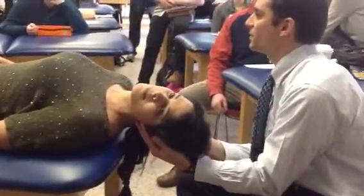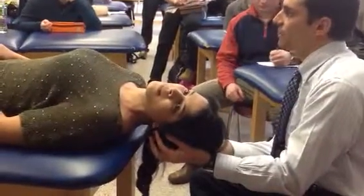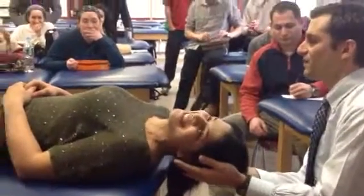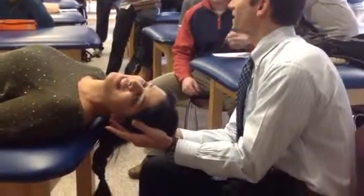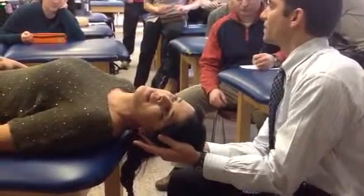Then you say eyes open, and you're supporting the bottom of their head. Right now her neck isn't far back enough, but it's the first time she's doing it, so she's a little nervous. Try to relax your neck — I have you. Ideally it would be 30 degrees in extension, so more about there. Her head has turned 45 degrees to the left, and she's in 30 degrees of cervical extension.